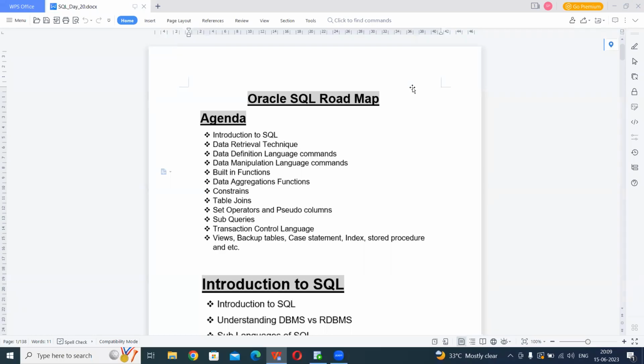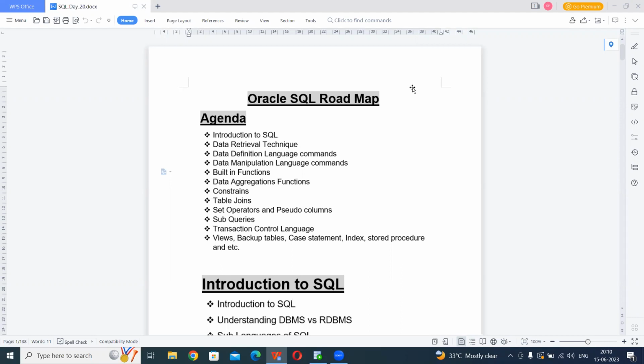So guys, we are going to start our syllabus with Oracle SQL. Why are we starting with Oracle SQL only? Because we ETL testers spend 70% of our time writing queries only. This Oracle SQL has the major weightage. That is the reason we are starting our syllabus with Oracle SQL.